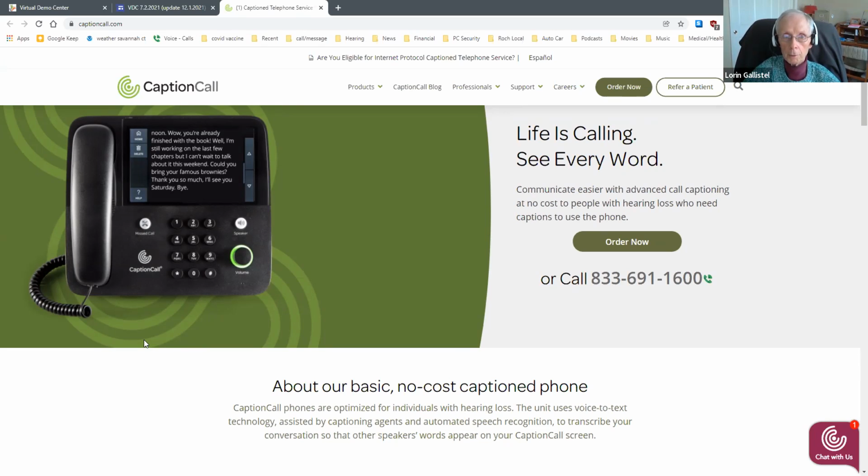The technology is starting to move to some extent to automatic captioning. So you'll see some products like smartphone apps. There are some smartphone apps that are basically caption phones, but you don't need to have the caption phone itself.